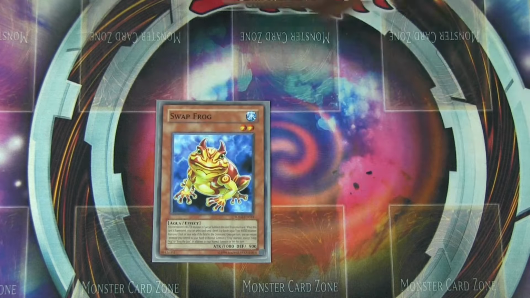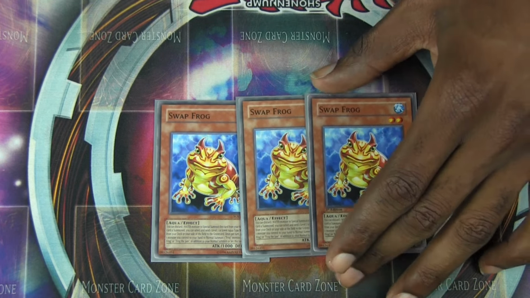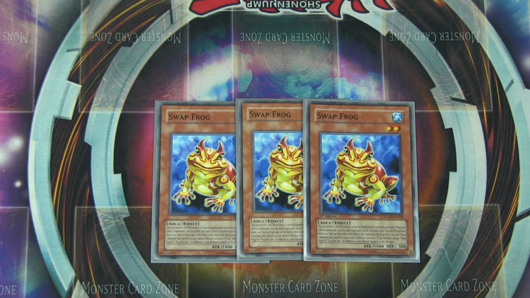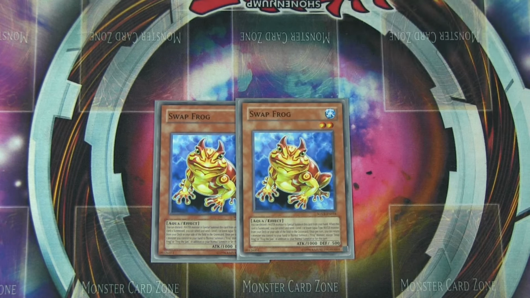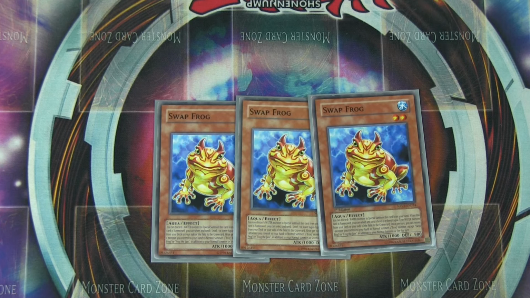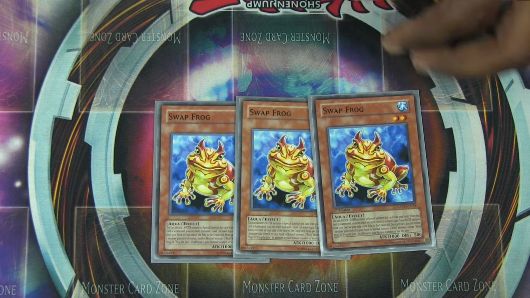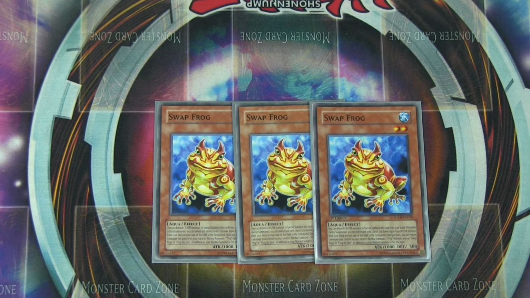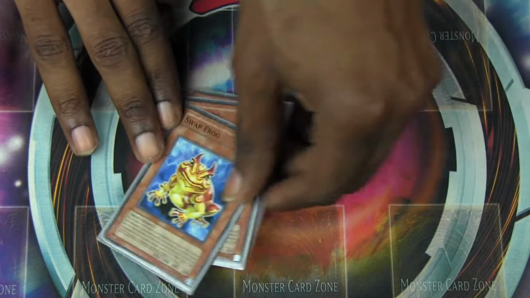Now for the frogs, we have 3 Duke Frogs. I really like this card because you can discard a water monster and special summon this card. And when this card is special summoned, you can send a frog monster from your deck to the graveyard. Not just that, you can send this back to your hand and you can normal summon it, and you can send a frog monster from your deck to the graveyard. Very, very good for going into Totally Awesome. Really putting those frogs in the graveyard. I really love this guy.